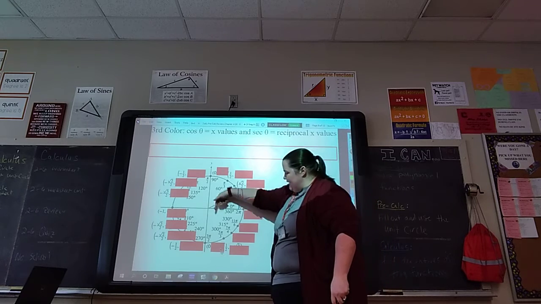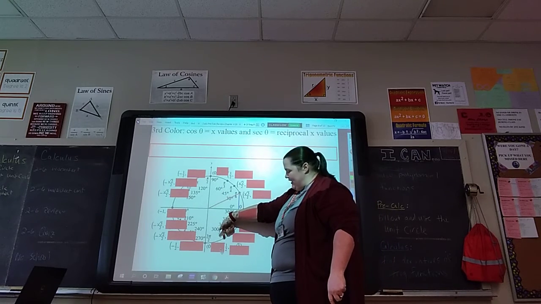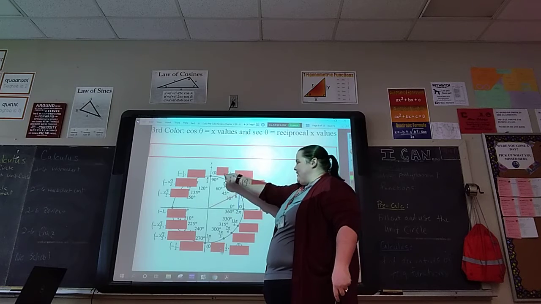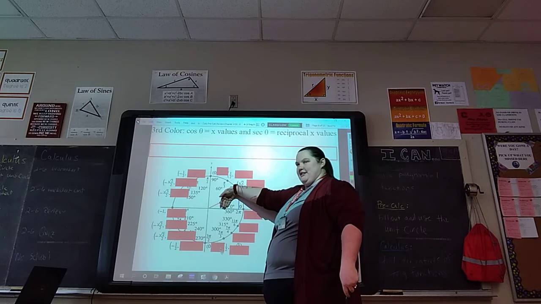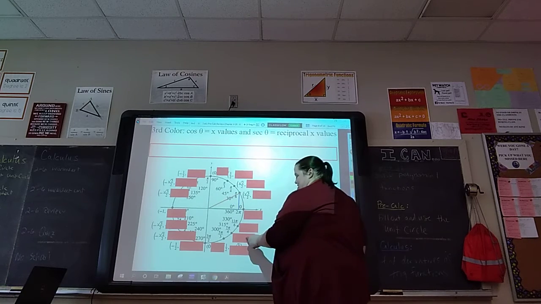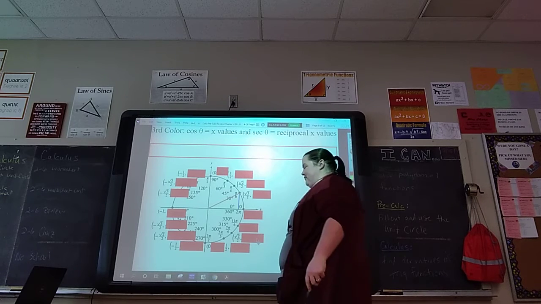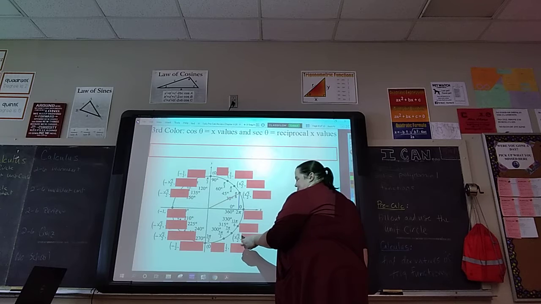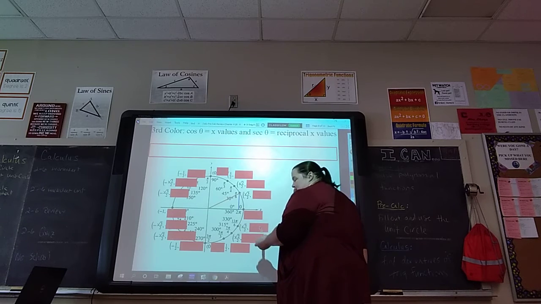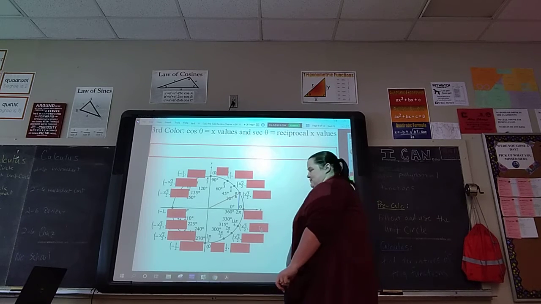Because this point here is the same distance away, only now it's going down instead of going up, but it's still going positive half. So it means your y will be negative instead. Exactly. And the 0 and 3 6 you still be positive. So square root of 2 over 2 is for the 7 pi over 4. 11 pi over 6 is going to be square root of 3 over 2.